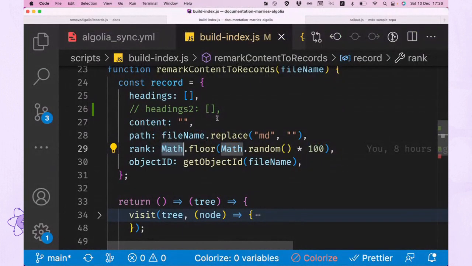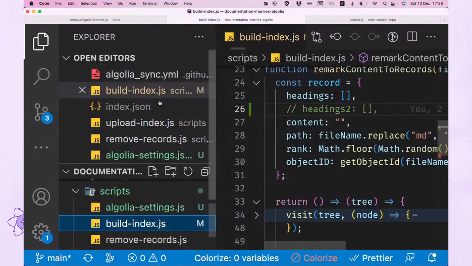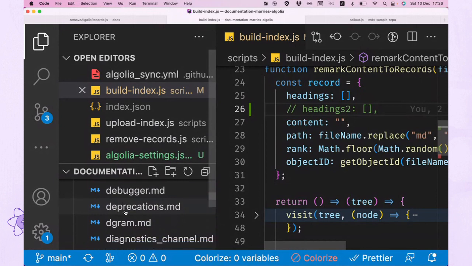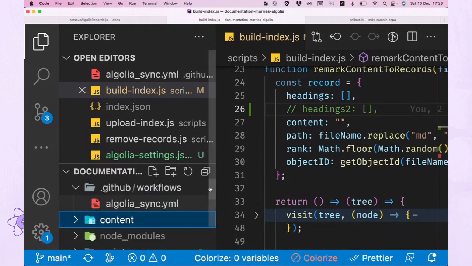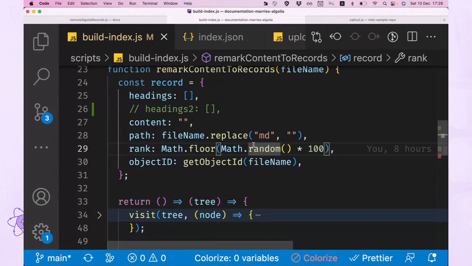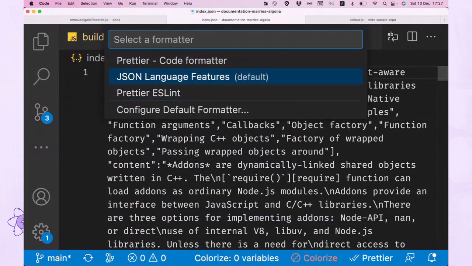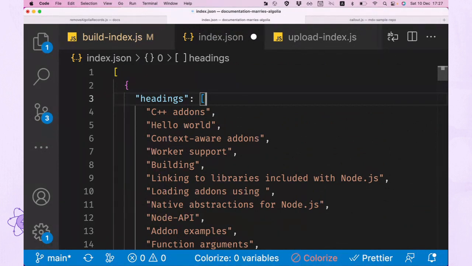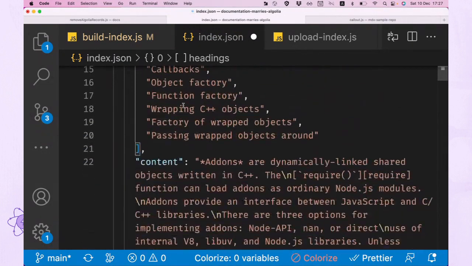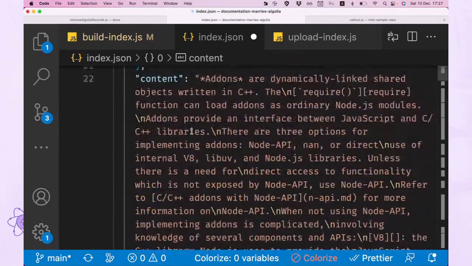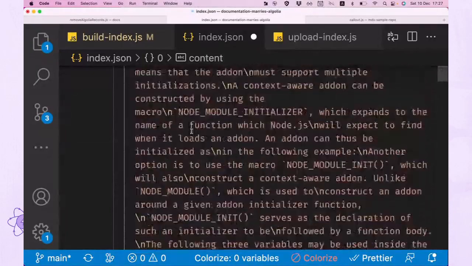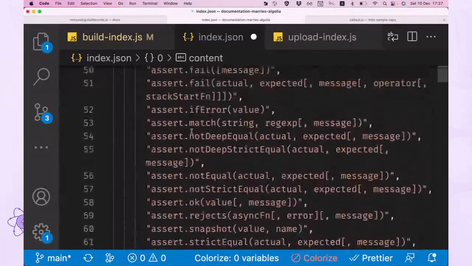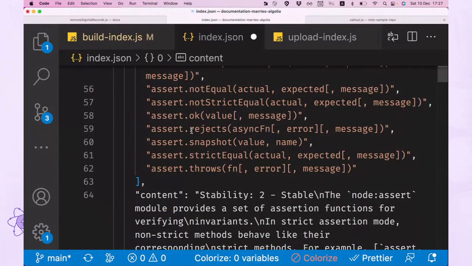So if you see, for this talk, what I did, I just copied the whole documentation of Node.js into one folder, all these things, and I tried creating an index for them. So when I run this script, I got these things. You can see these are the records of each page. So the C++ add-ons page would have the first heading and then the second heading. So these are all the headings of that page. And then all the content is taken as it is. I didn't play with the content here much. I took whatever is there. So this way I have the index, or you can say the records, of all the documentation in the Node.js docs.